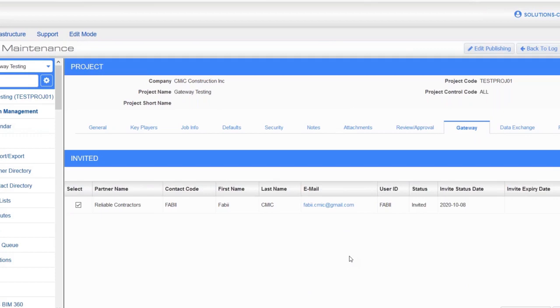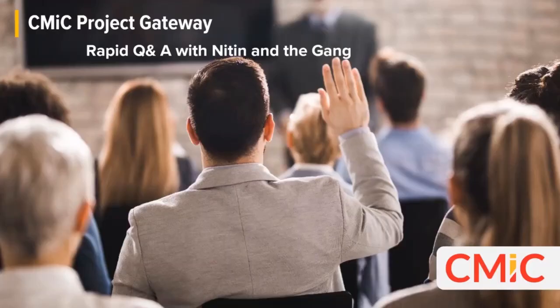Okay, and the next question on access and inviting collaborators into the project is, can we initiate collaboration in the middle of a project, or maybe after a project has actually started? The answer is yes, and we tackled this already. It doesn't matter what phase of the project you're in. You could be in pre-construction, construction, or closeout. At any point, you can invite a collaborator into a project. The phase of the project has no bearing on the collaboration that we're talking about today. That's entirely up to you when you want to turn it on, who you want to invite, and when you want to invite them.